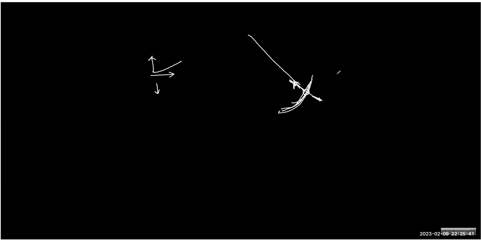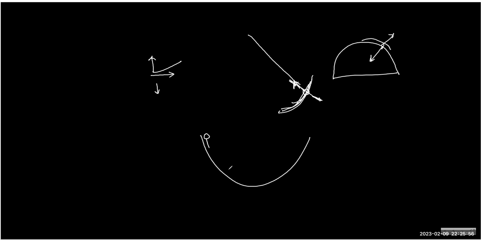So if something is moving, let's say if I have a spherical wedge, if something is going this way, the net force will be this side or this side? Downward. If I have a curve like this, and if I drop a ball, and it is going this way, the net force at this point will be this way or this way? Northeast. So the idea is simple.